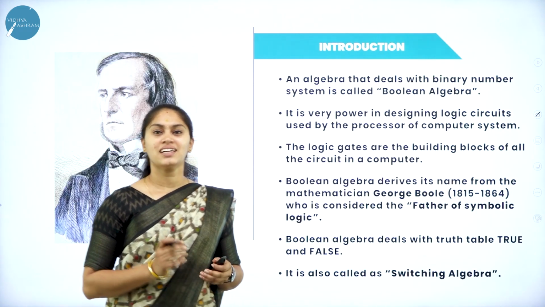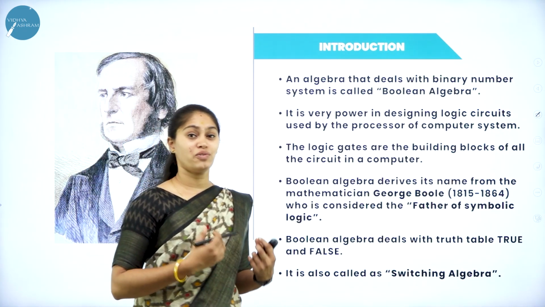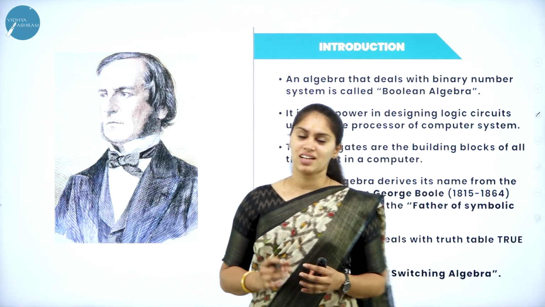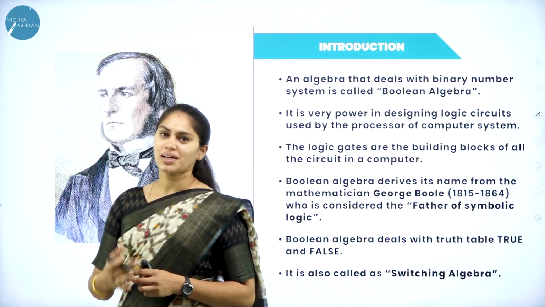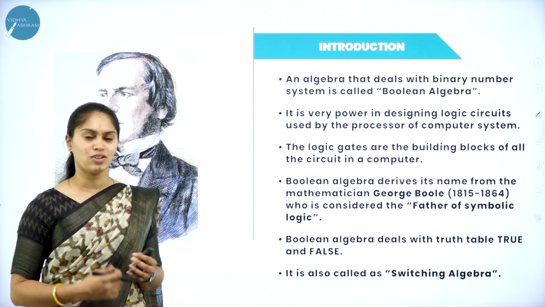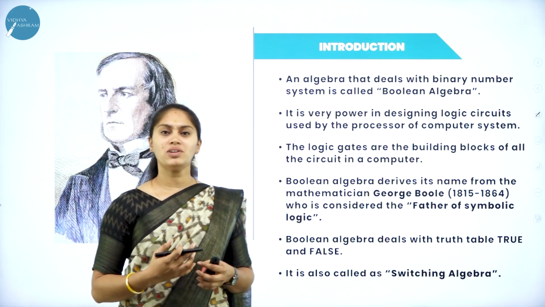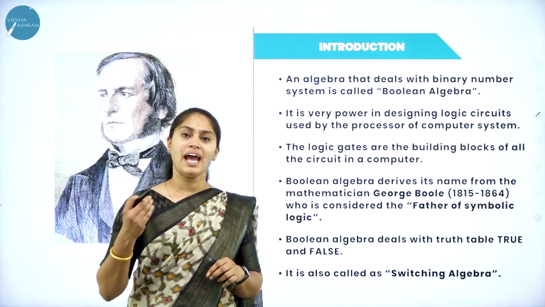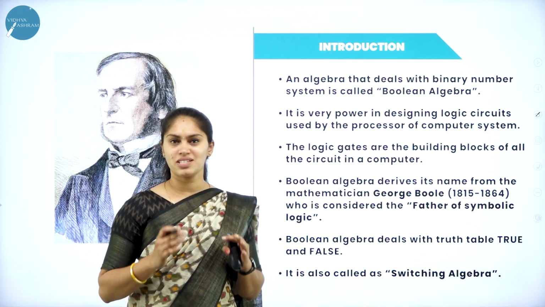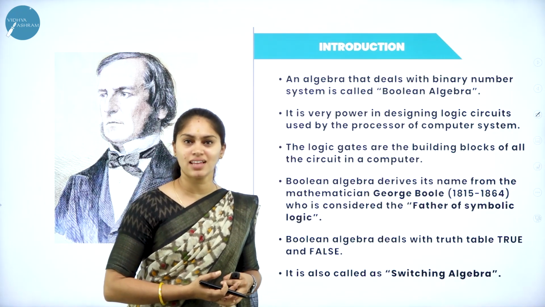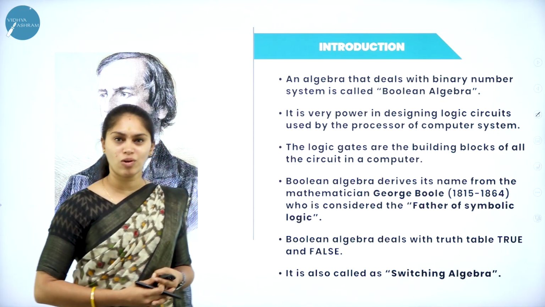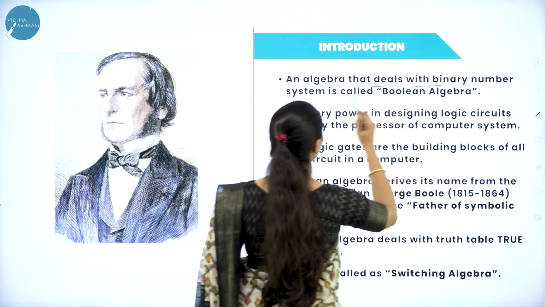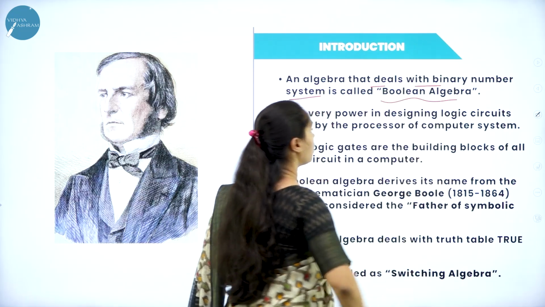As we all know, a computer understands zeros and ones. For us zeros and ones are nothing, but when it comes to the computer, zeros and ones are everything. Why am I saying this? Because whatever commands we give to the computer in order to get our work done, the computer will understand only zeros and ones. Whatever commands we give, everything needs to be converted into zeros and ones. So when we are dealing with that kind of zeros and ones, we call that Boolean algebra. This deals with the binary number system, which is called Boolean algebra.